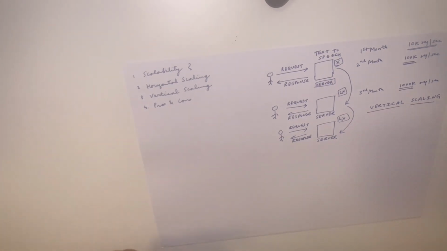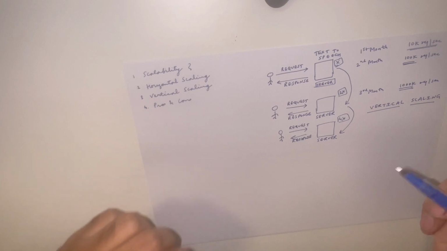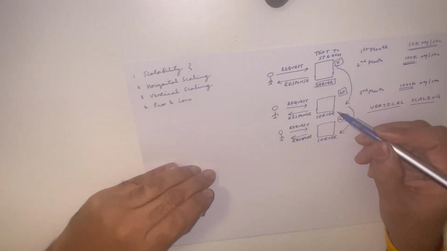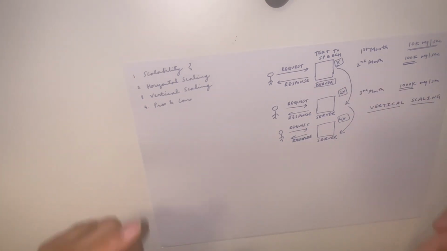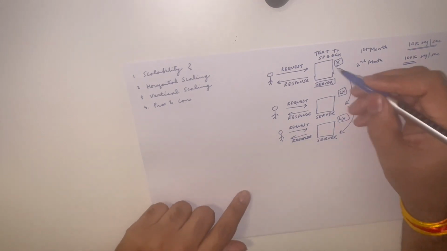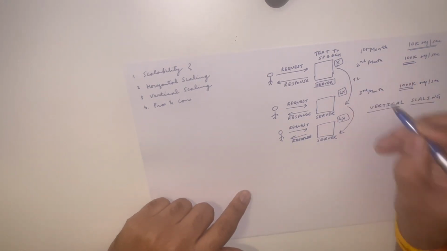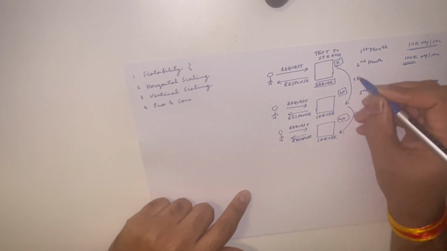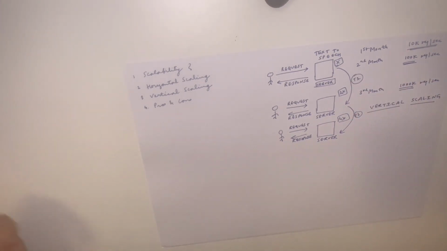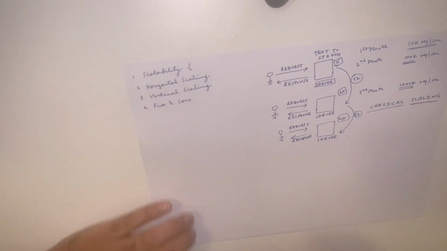Another drawback or disadvantage that you can think of here is that every time you try to upgrade your server, there is going to be downtime. So you are always going to incur some downtime where your service is not available to the users for the duration of the upgrade. Let's say this takes T1 time. It could be 5 minutes, it could be 10 minutes, whatever the time duration is for you to upgrade the server, your service is just going to be unavailable. So that's again a bad user experience. But that's all about vertical scaling.